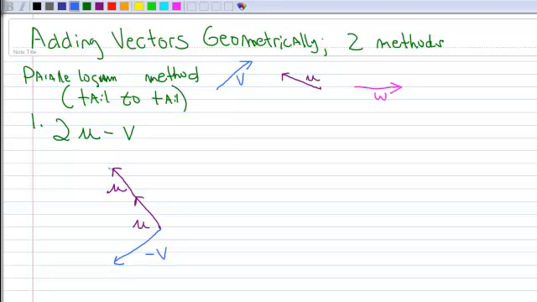All right, here's the parallelogram part. So where I've drawn V in the negative direction down there, I'm going to make a duplicate one up there. And then where I've drawn the two U's this way, I'm going to make duplicate ones up there. See how I've made a parallelogram? And so then I start at the beginning where the two tails were together. And then I draw, there we go. I am drawing the result there. And that result, that's my two U minus V.